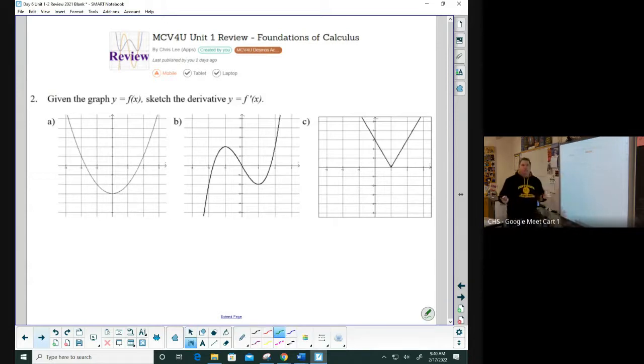So the zeros are really helpful here. This original graph has a minimum down here, which means the slope of the tangent is 0. So my graph, my derivative should cross there. Then I'll do my pencil test, and this will be a little bit hard for you to see on the screen. I'm holding my pencil up, and I'm seeing that the slope of that tangent is negative, and it's pretty big. So that means I'm probably going to be down here.